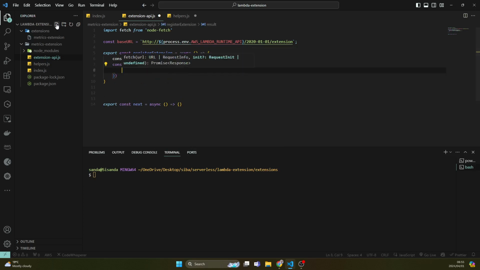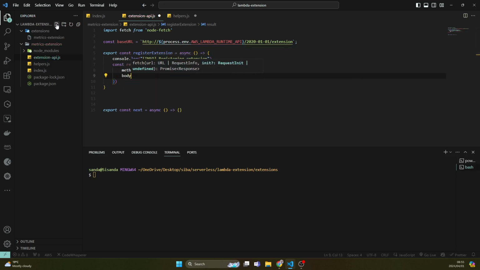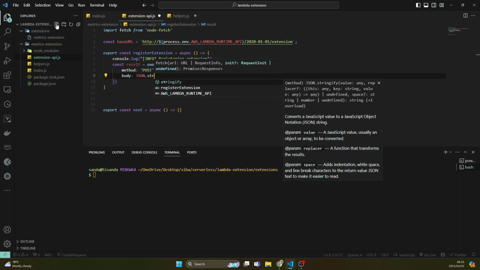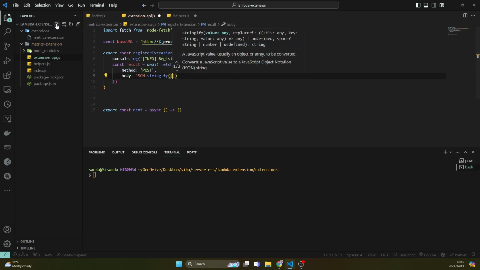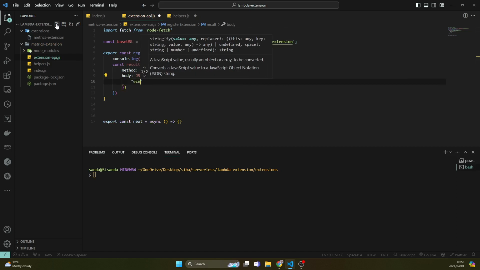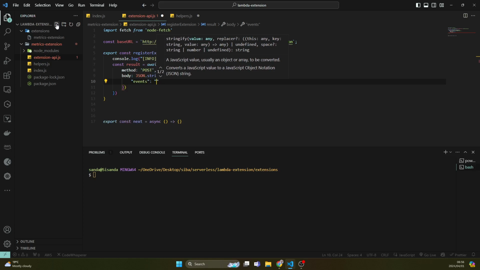In the payload we're going to have method, which is going to be POST. We're going to have the body, which we are going to stringify, and essentially what we're going to have in here are the events that we are going to register for.